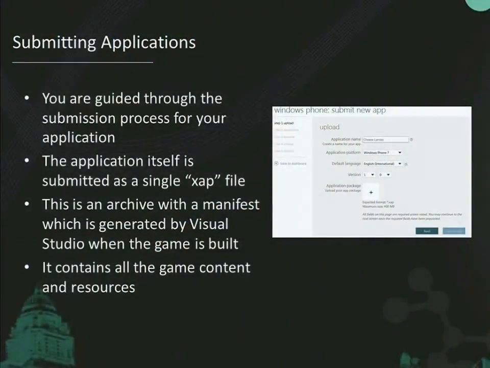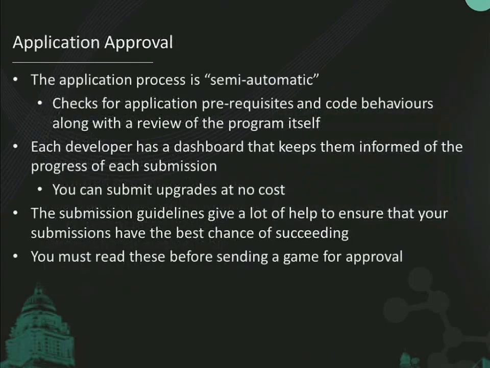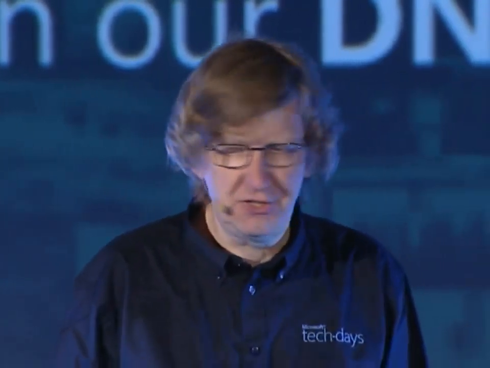So you push that file up, you get your feedback. If it's approved, it goes into Marketplace. The process normally takes around 3 or 4 working days. It's very quick and works extremely well. They're very keen to get your apps out there, so they give you extremely good feedback. Once it's approved, it sits out there. You can push out upgrades. If you push an upgrade out, the user gets the chance to upgrade via Marketplace on their device.